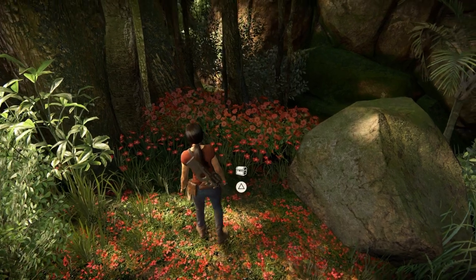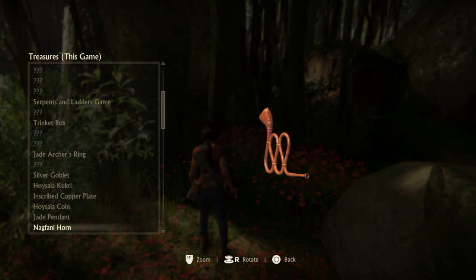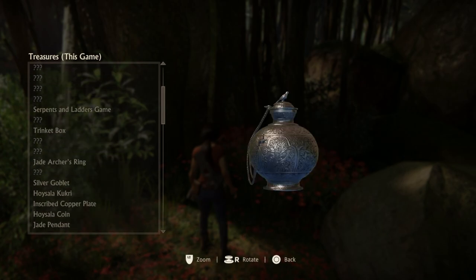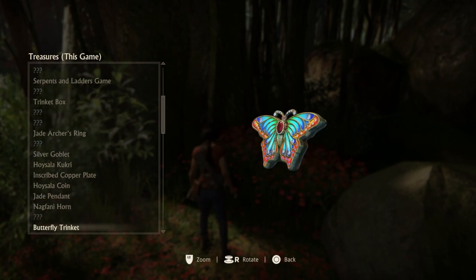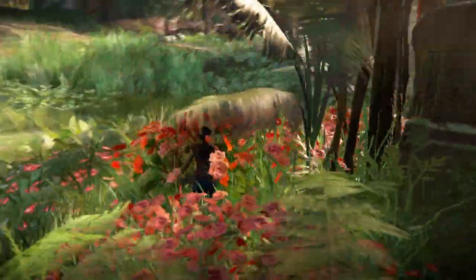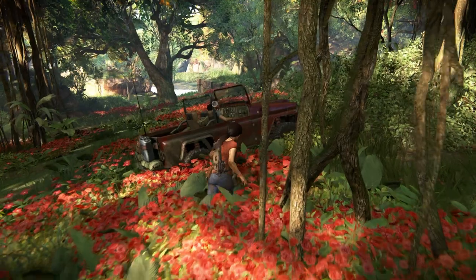There it is, guys. This bracelet is a godsend. Check it out. Okay, Nagfani horn. All right, I'm not going to do it in this playthrough, but you see all these millions of gaps here. I would definitely like to do that in a future playthrough. I'm going to go through the entire map again, assuming you can keep the bracelet, I hope. But that'll be in the future. I don't know when I'll do that, but maybe I'll just do it in my own time.